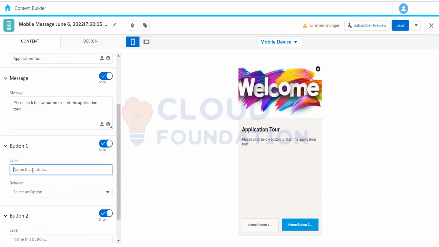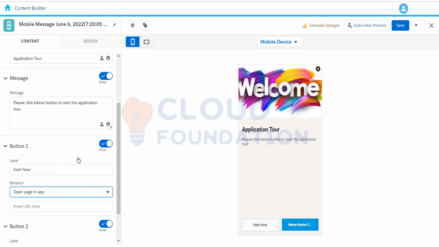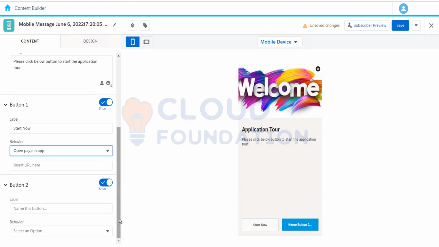And then here we can have "Start now", something like that. Once they click on this, maybe we want to open a page in the same application, and we can have the URL over here so that it will start.